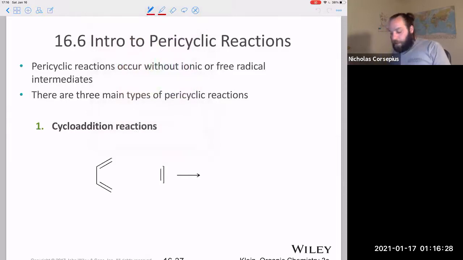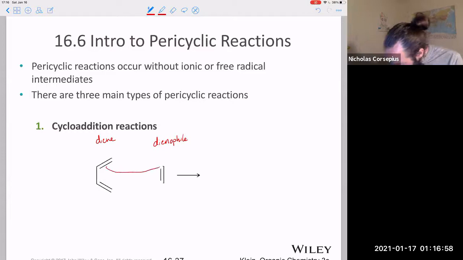What's going on here? Okay, so this is a good example of a Diels Alder reaction that would take place between, it's always going to be a diene and what's called a dienophile. We'll talk a little bit more about what makes a good dienophile now. First of all, it has to have sp2 hybridized electrons. Okay, so for these Diels Alder reactions, what you're going to do is, again, you're going to move your electrons in a circular fashion, and you're going to make sure that you're connecting pi bonds to sp2 hybridized carbons. Okay, so that pair of electrons is going to jump there. This pair of electrons is going to jump here, and this pair of pi electrons is going to jump here.